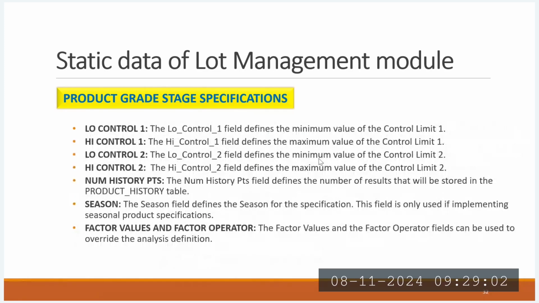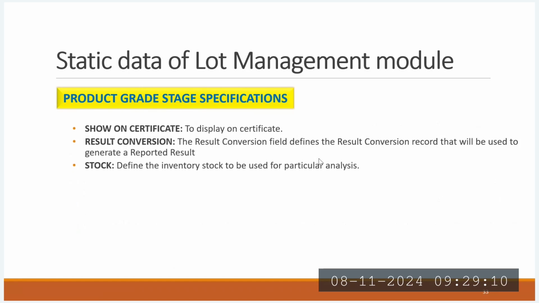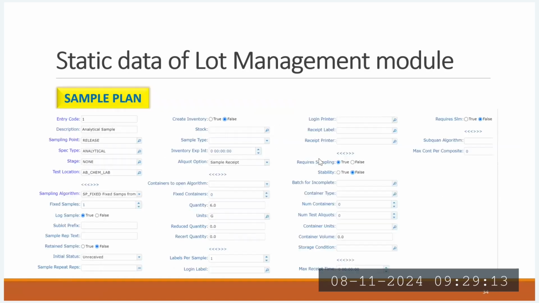If you have any OOT limits, yes, there is a provision in the LabWare LIMS application to make the controls. Sample plan also. When you are going to prepare a sample plan, what are the types of sample, whether it is an in-process sample, raw material sample, or finished product sample, the way we want to configure, we can deploy it. And at the same time, if you want to define sampling quantity or retention sample quantity product wise also, we can keep the controls.